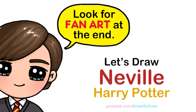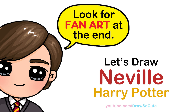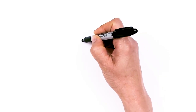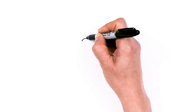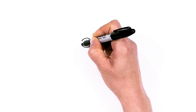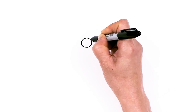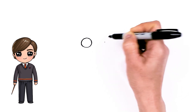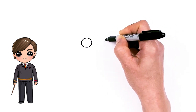Today we're going to draw Neville Longbottom from Harry Potter. So let's get started. To draw cute Neville, let's first start by drawing his eyes. So I'm going to come right here and draw a big circle. And I'm going to come right across, say about this wide, and draw another circle.